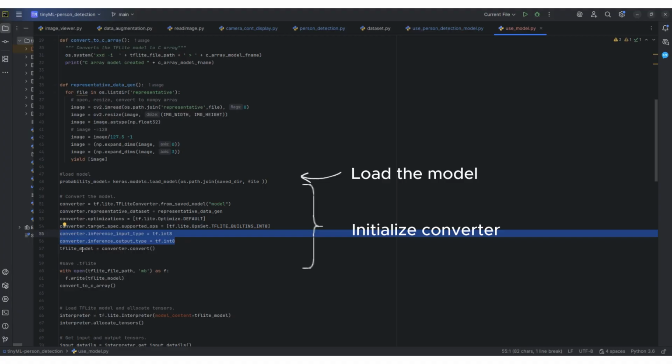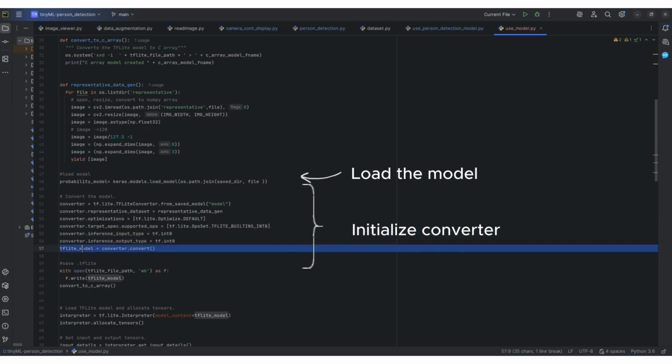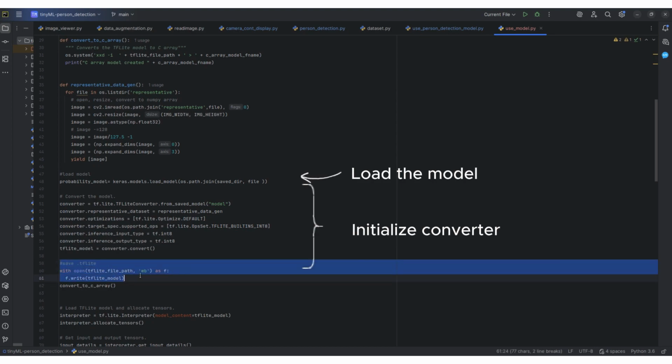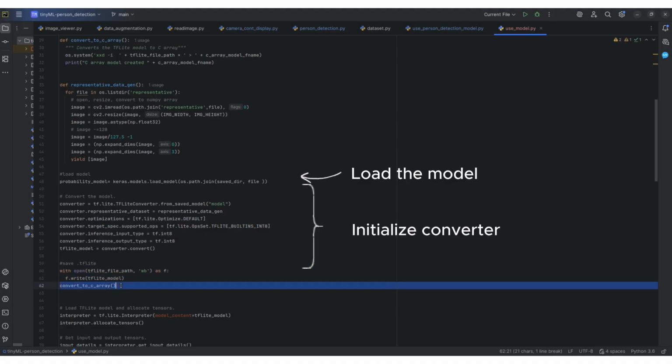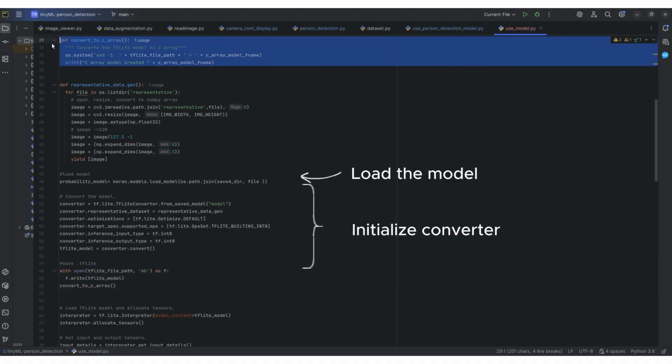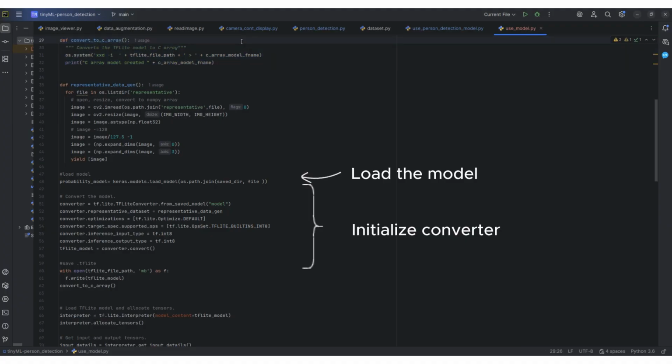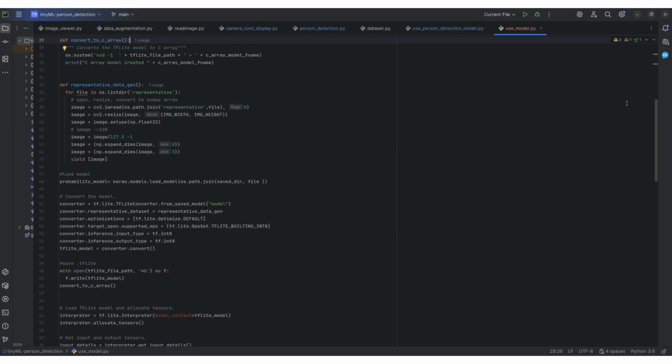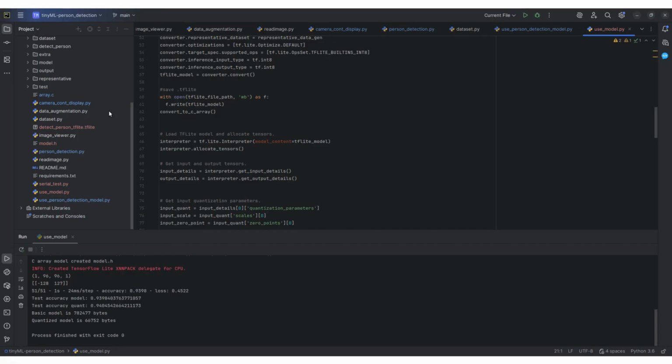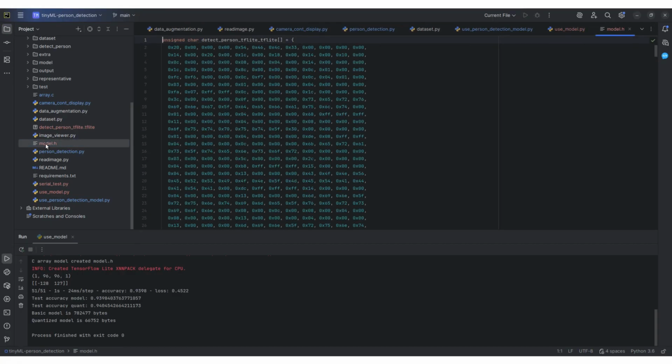To prepare the model for deployment on microcontrollers, we save the TensorFlow Lite model as a .tflite file and convert it to a C byte array with xxd. So first we save the TensorFlow Lite model as a file, then use the xxd tool to convert it to a constant C byte array. The previous command outputs a C header file containing the TensorFlow model as a constant unsigned char array. Let's have a look at that file. We will need to add this file to the Arduino project.